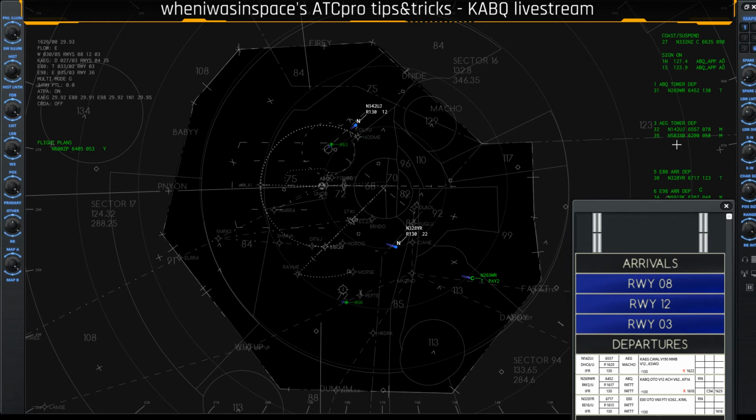November 583 X-Ray Bravo, heading 040, climbing to 8,000, released. 040 and 8,000, Aero Commander 3's Ray Bravo, released. Juliet Yankee.